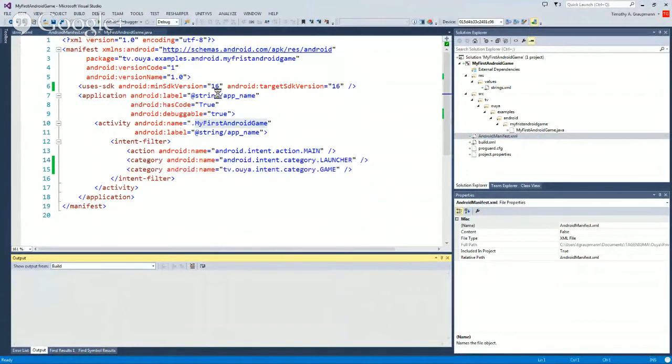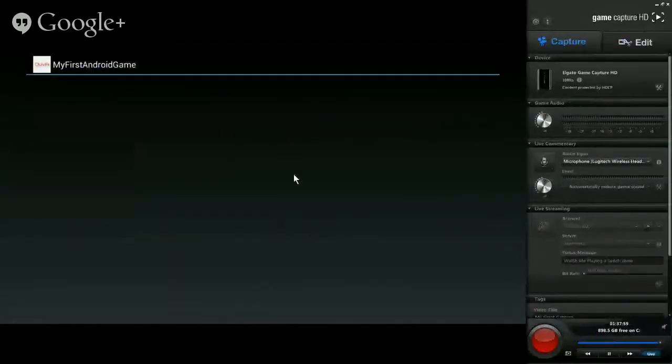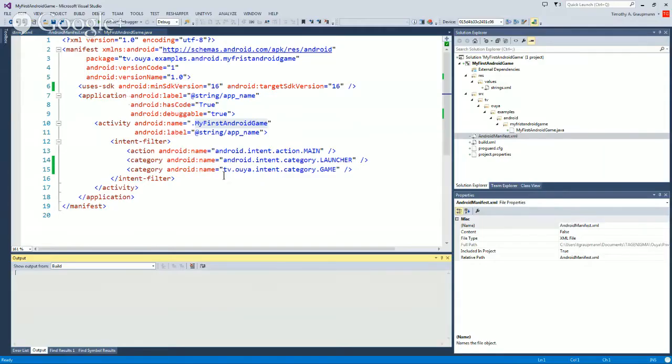Okay. There we go. And ta-da! So it ran. There's no code in here to display anything, but you can see it has my title, and it ran the game. And this kind of falls into the manifest stuff. You can set a theme to be like, this is the standard mode, and if you do, usually the games will run in full screen mode, which would be just a blank screen.